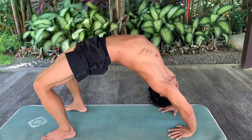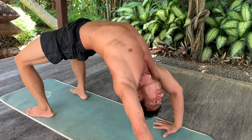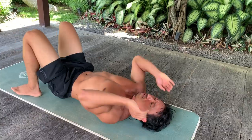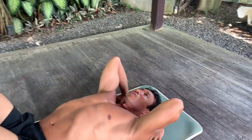So this move right here is really good for the back, because it increases the circulation. But of course, do whatever is comfortable. When you start off on this move, you can always just put your hands back here, feet, and then you can just do this. This is what I've done before when I first started.